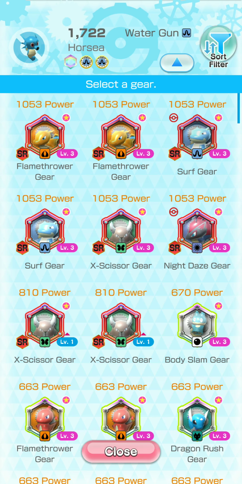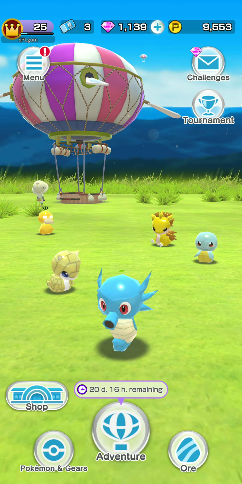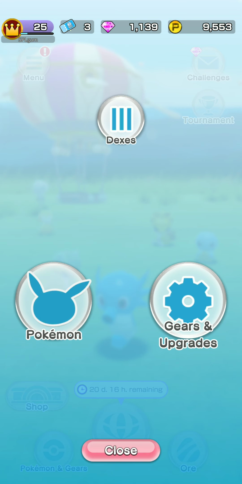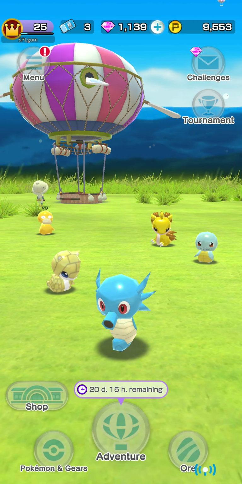+1722. Equip surf gear because water type, I don't know, I just feel like it. Switch to this Pokemon. I think this is our strongest Pokemon right now. Unless... No. This is our strongest Pokemon right now. Okay. No problem. Let's stick with Horsey.